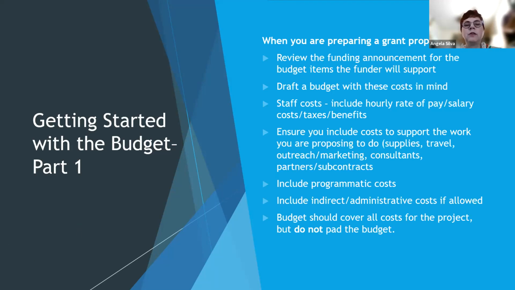And food for thought, it's not just good to throw numbers at paper and turn it in with a grant. So make sure you're not padding the budget and that you have a true cost. Eventually, the sponsor may ask you to detail out how you're going to spend the money once awarded. So you definitely want to make sure your budget is true to costs and not padded, so you can give them that insight into how you got the calculations.